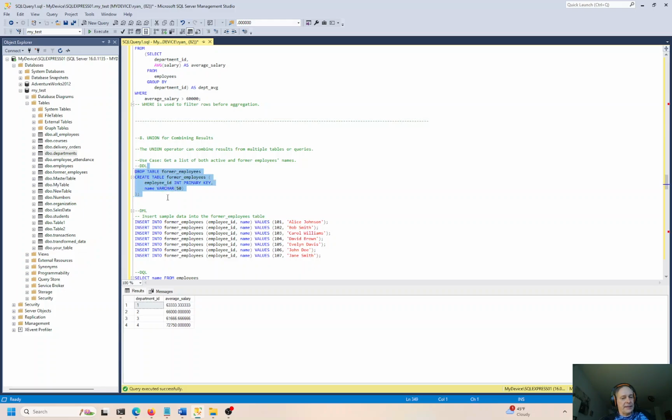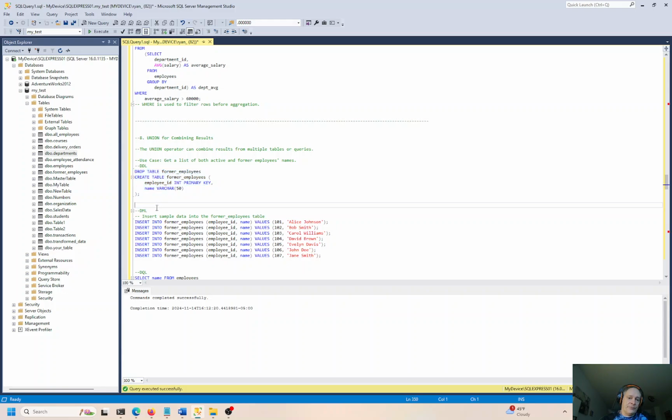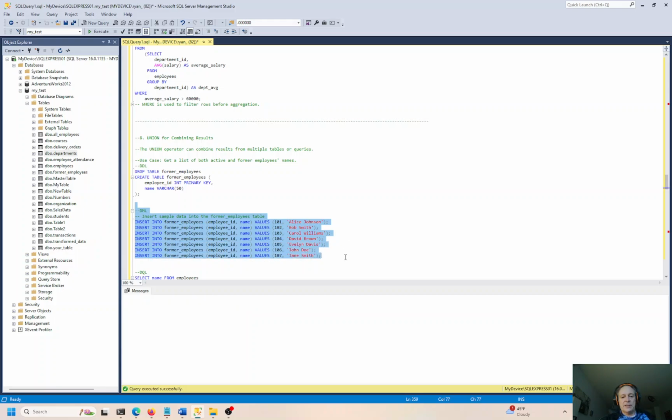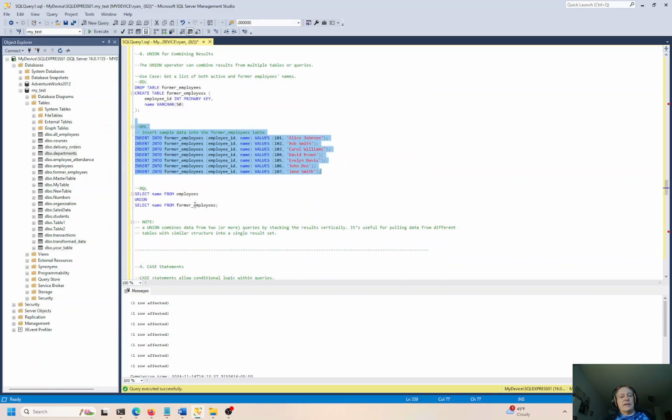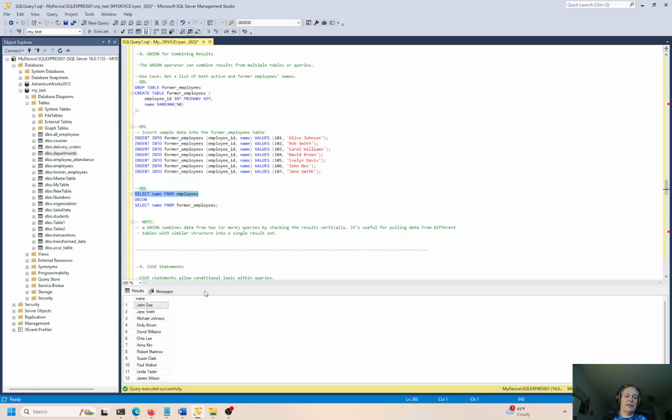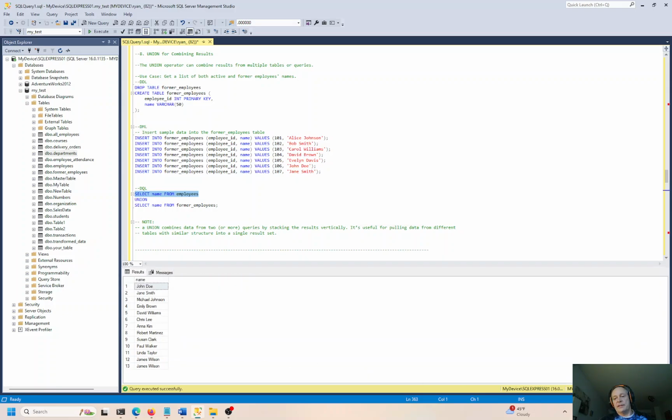This is great if you're stacking data, one thing on top of another or one thing underneath another. Okay, we have our DDL, here's our DML, data manipulation language, run it, rows affected, and then let's run this from employees. Okay, I'm going to run these separately and then together. So here on employees, we have 13. Okay, I saw a little 13 down here in the bottom right, that's why I knew that. And from former employees, we have 7. Okay, so 7, and what was that? 14, 13, right? So 20 total, but really have 7.